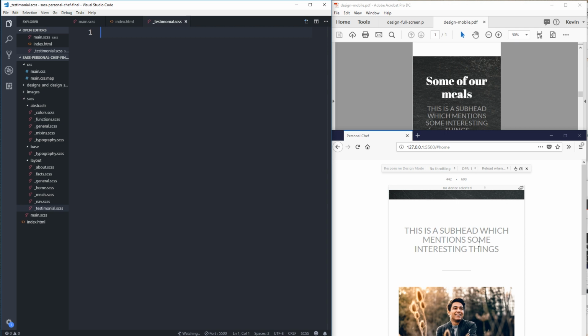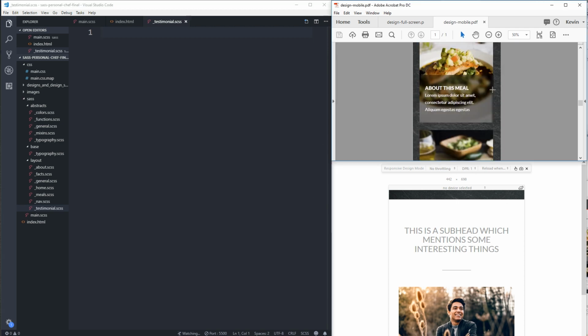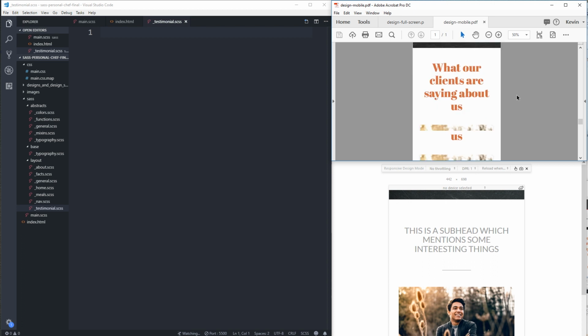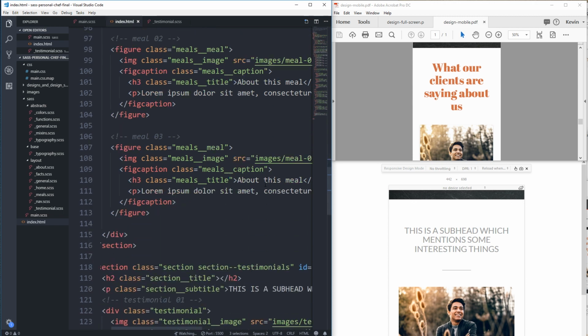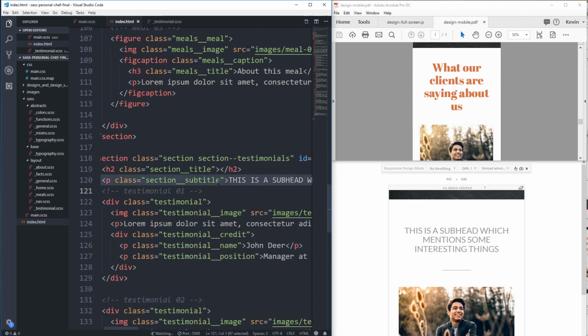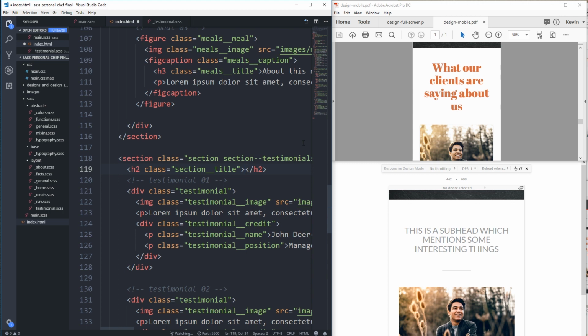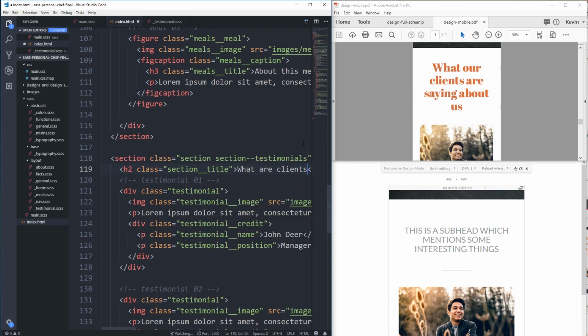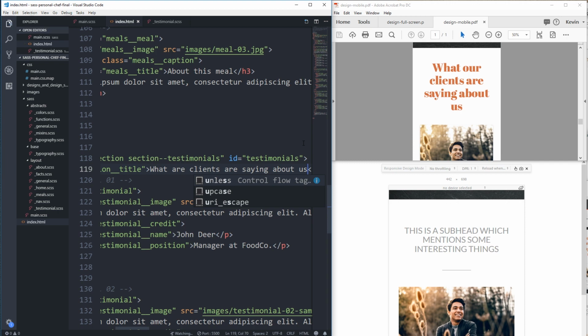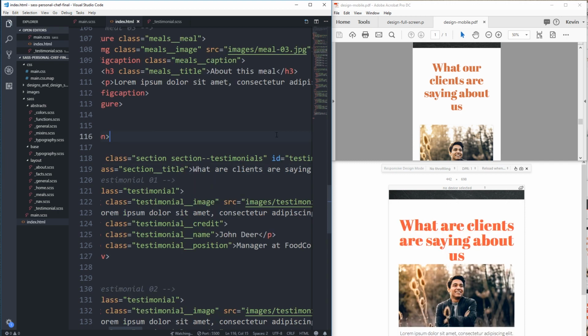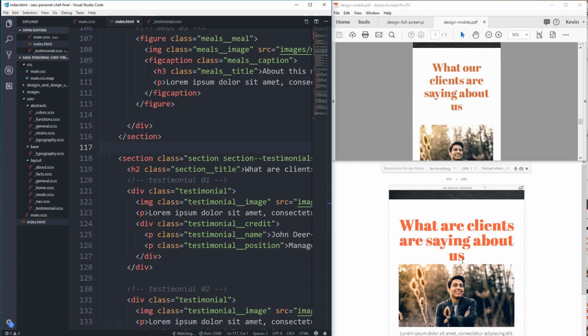I noticed before that I'd made that mistake, so let's go and fix that because it should just be what our clients are saying about us. I copied and pasted when I shouldn't have. Or I didn't put one, and I put a subtitle when there is no subtitle. That's what happened. What our clients are saying about us. That is much better. Awesome. So you'll notice right now these are a little bit too close together. Luckily, that doesn't mean I have to add a margin on my title, because if I did that, it would just cause problems.